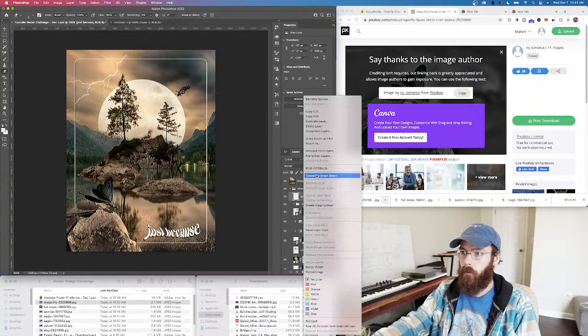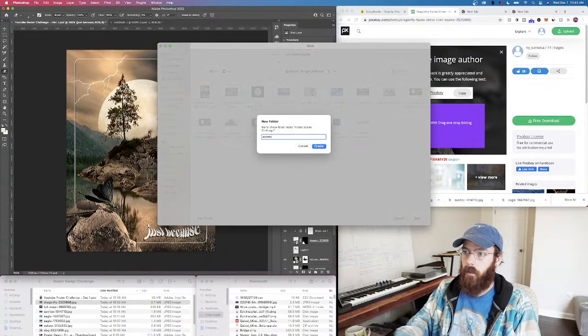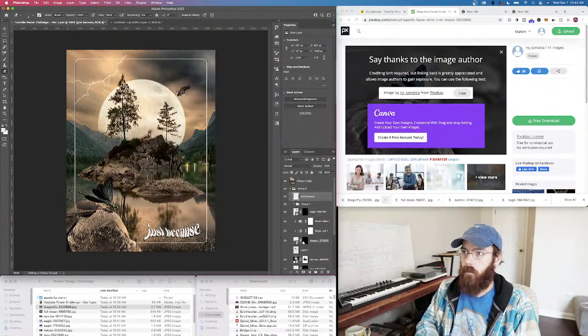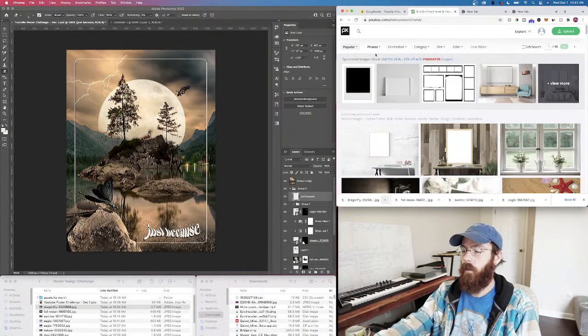Then I would export, quick export as PNG. And this is assets for merch, just because warped. I think that's tight. And then this poster, who knows what it is. I kind of would like a frame. I know Pixabay's got a lot of frames. Like a golden frame around this would look pretty dope. But maybe I just want to put that in the store.